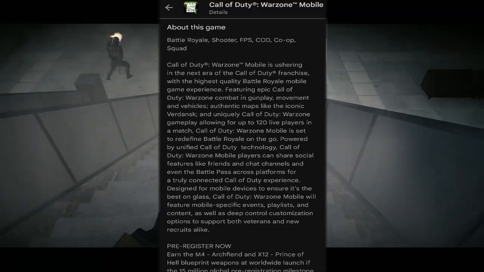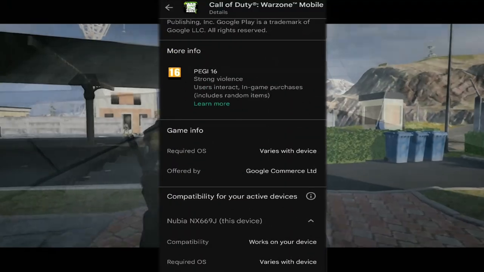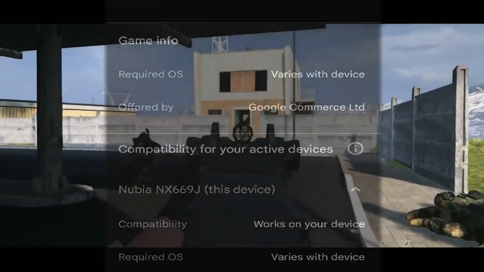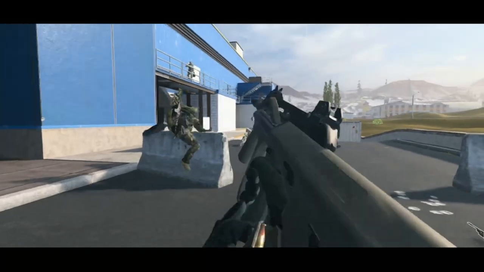Ghost skin. And then for you guys with potato phones, if you scroll down to the bottom, it will show you if your device is compatible to play the game. So go onto the Google Play Store, scroll down, and check if yours is right now.